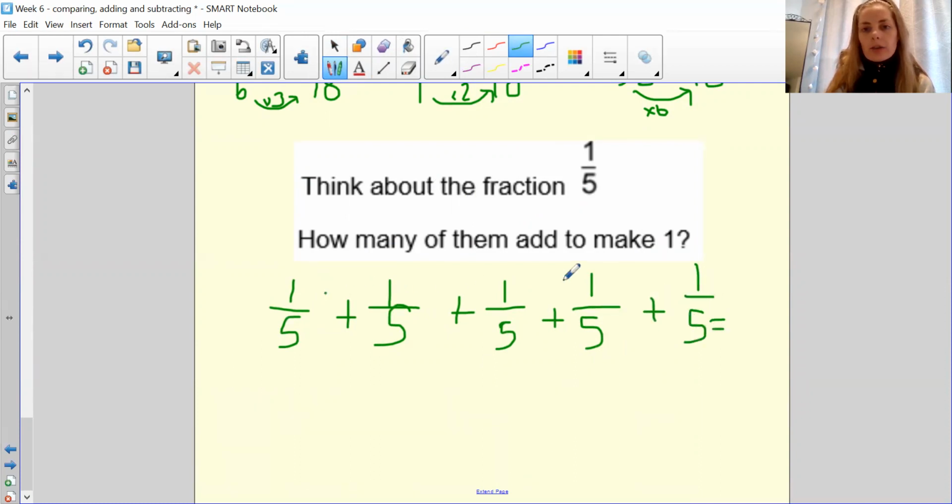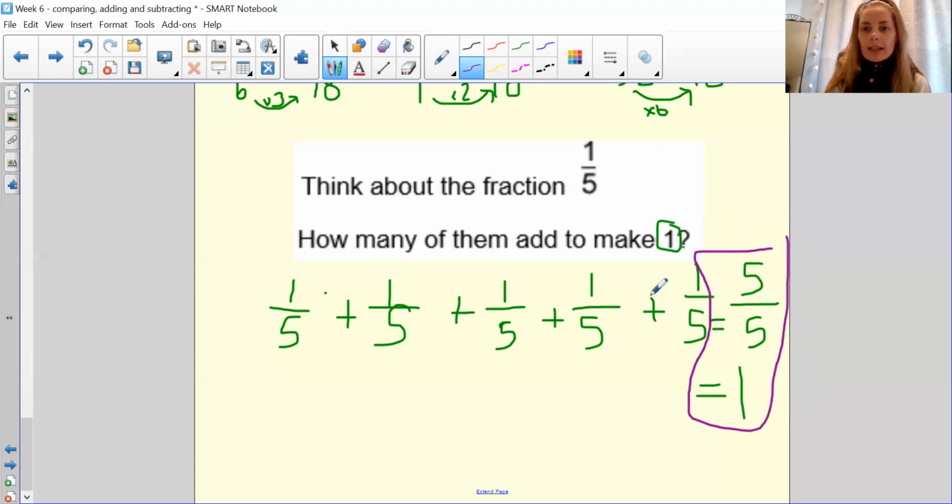So I have 1, 2, 3, 4, 5 fifths. Now remember, quite a while ago, we said that when we're wanting to make a whole number, 5/5 is actually equal to 1. Because remember when we did mixed to improper and improper to mixed, we said how many times can 5 go into 5? It goes 1 whole time. So there's my 1. So how many times did I have to add a fifth to give me 1 whole, which is over here? So how many of those did I have to add together? Can you count for me quickly?